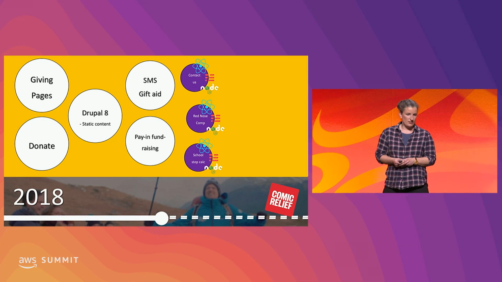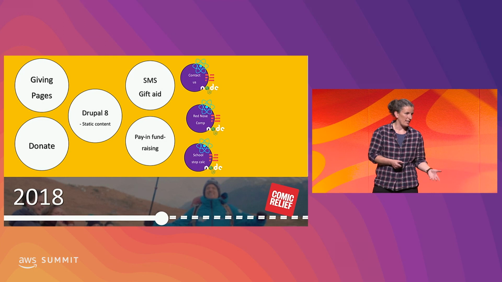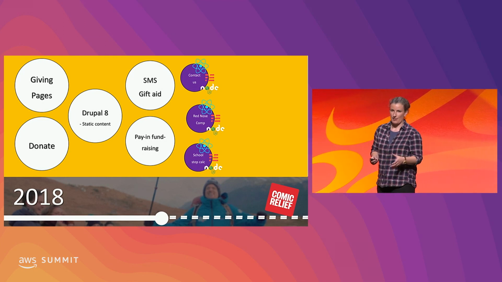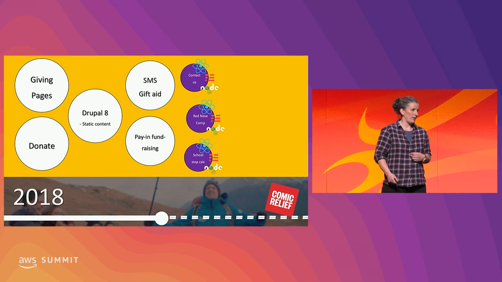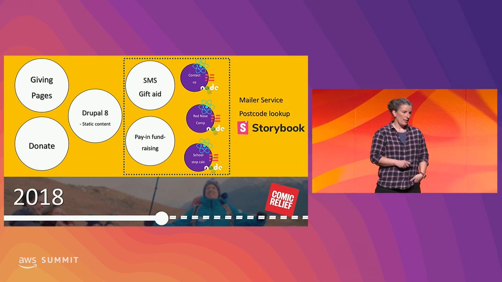Not necessarily big things, so things like a Red Nose Day competition where schools could design the next red nose, or a calculator where teachers could upload their steps for their school for our Sport Relief Challenge. So they weren't necessarily really big, important products, but they were areas for us to learn and get which tools we wanted to use. It was also an opportunity for us to identify reusability.